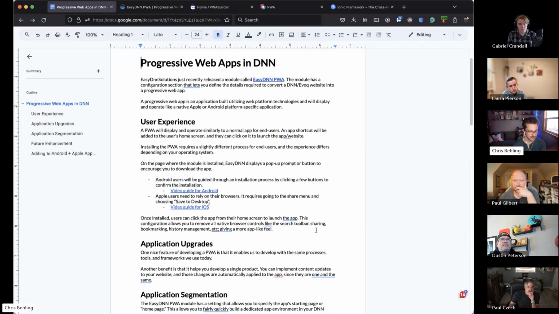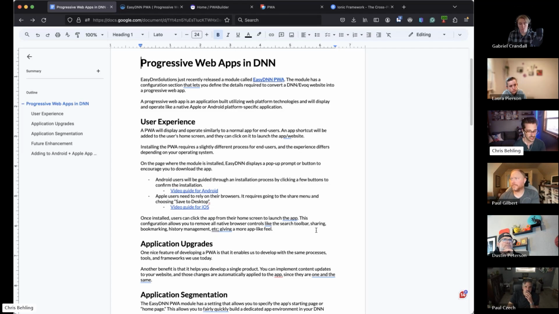But yeah, once the user has gone through the process to install it, then they can open that up and continue browsing and playing around with it however they'd like. Deleting it is just like deleting a normal application, so it goes through that same process to ask if you are sure you want to delete it, and then it will remove it from the device.